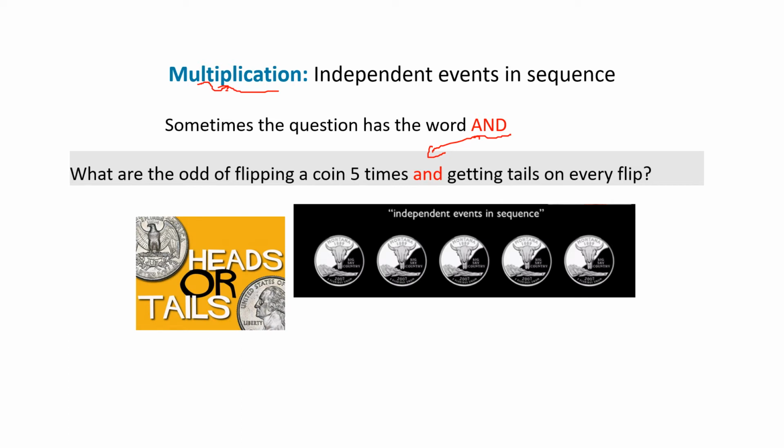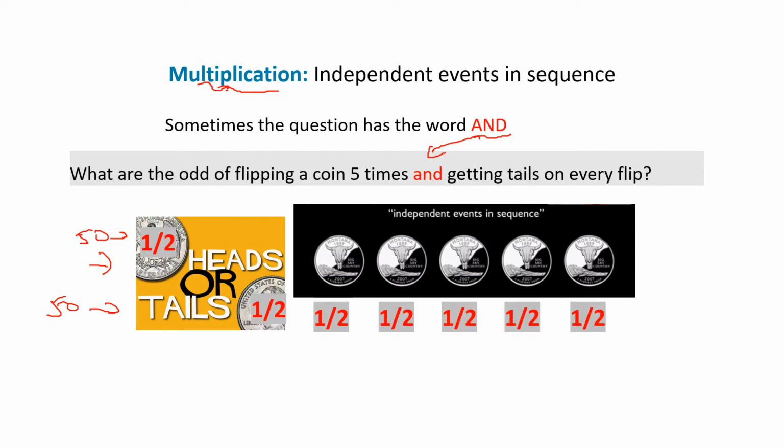And in this case, as I said before, you need to remember they're heads or tails. So you have 50% of chance of getting a head or 50% of getting a tail. So for half and half options, you have to multiply 1, 2, 3, 4 and 5 times, because you flip the coin 5 times. So when you multiply this 5 times, you get this value, and sometimes they show it like this, sometimes you can show it like this. So very easy. Let's try another example.